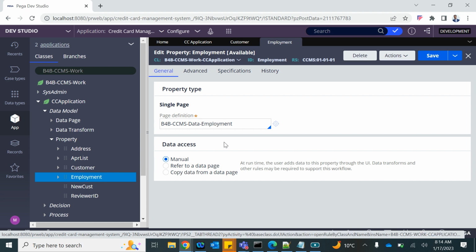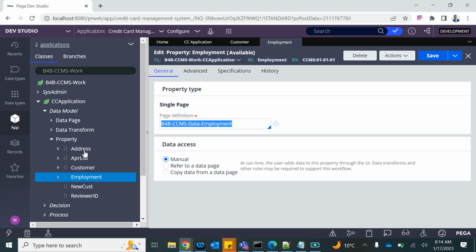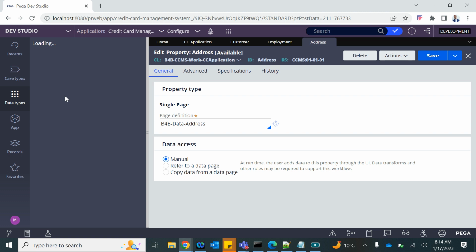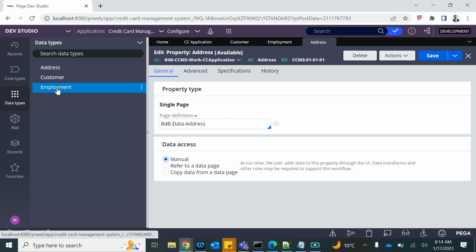Employment is also doing the same thing, and the same thing is being done by the address too. So we already have these classes, we have the data model defined. It's just that we need to make them concrete and use these classes to store the data instead of storing the data into the case type.